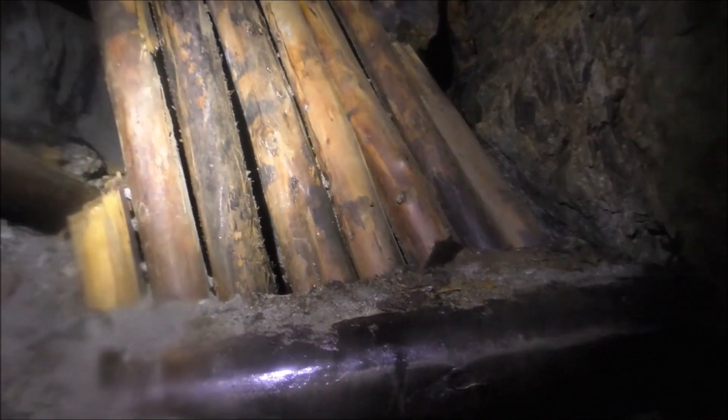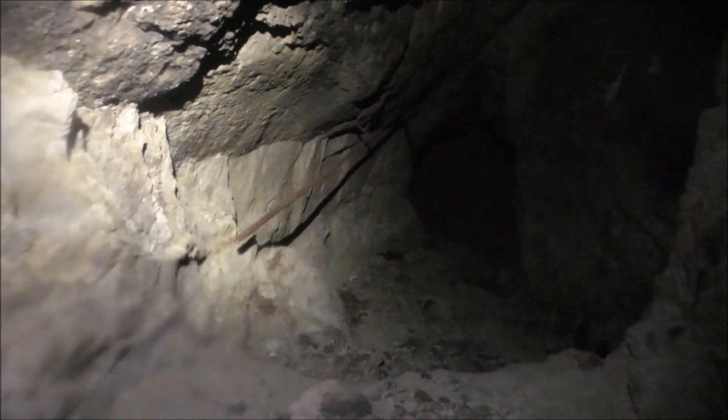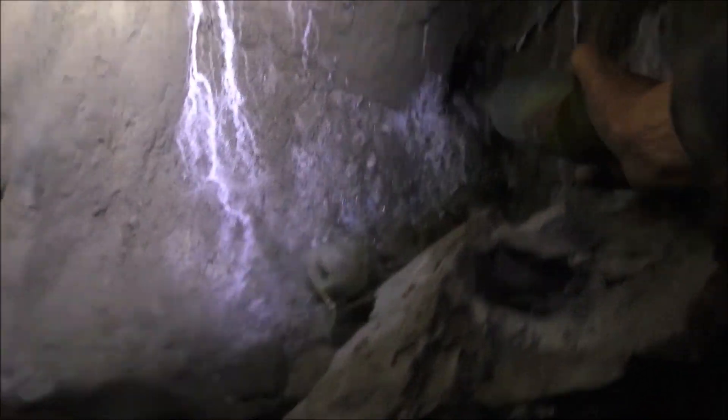I was curious as to where this went. It's got a little wall here and it was a little tough for Chris to make it up here, but it goes down and then up. I don't think we have time to go further. There's just a little chute going all the way down. I think we've been underground long enough today anyway. There's another cool little bottle — no writing on it. There are some old gunny sacks for ore. They put high grade ore in gunny sacks and took it out.